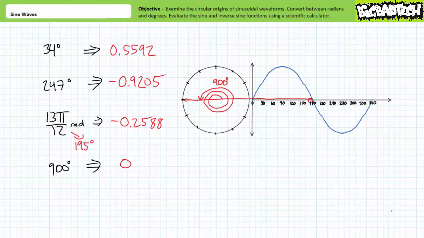Is there a trigonometric identity you can memorize? Yes there is. But why would you do so? Look at it. Circles and sine waves have inherent symmetric and repetitive properties that you can't not see if you're paying attention. Using the sine function in the scientific calculator should be easy.